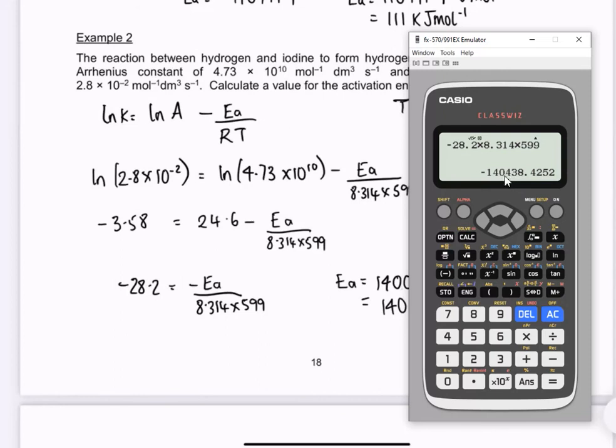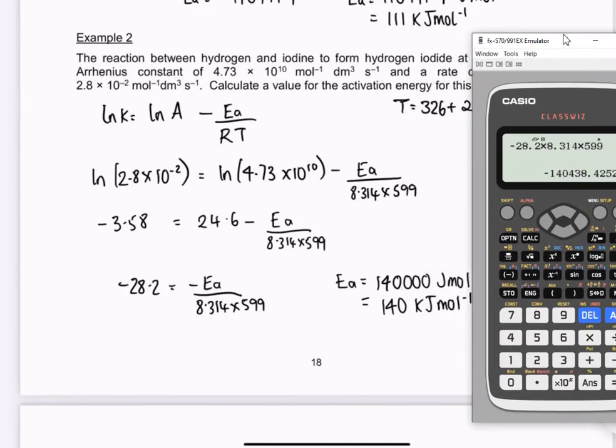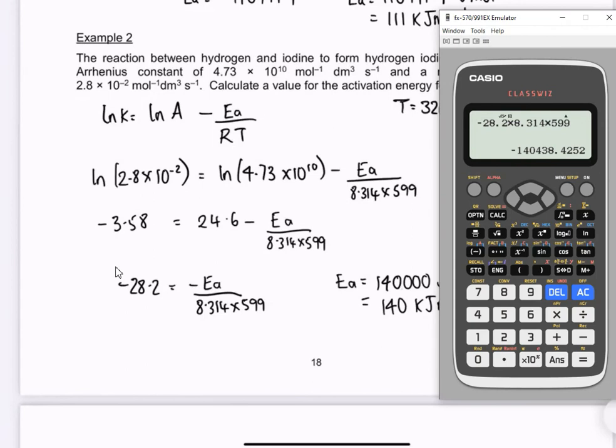I'm getting this number. Now I then cut off some of this, and I rounded it to three significant figures, minus 140000. But I also got rid of the minus sign, because both sides would be minus. And then if you divide by 1000, you get 140. Remember that we've taken off the minus sign, so we've got 140 kilojoules per mole.